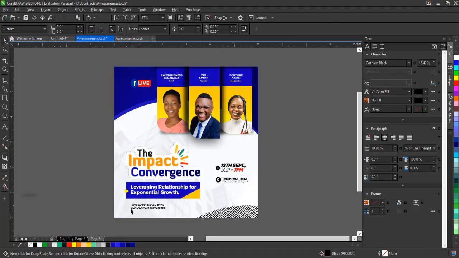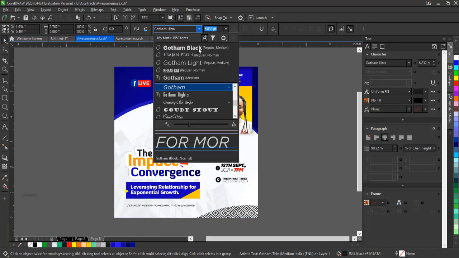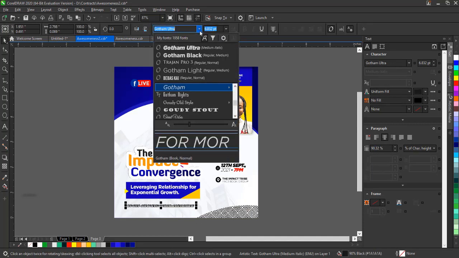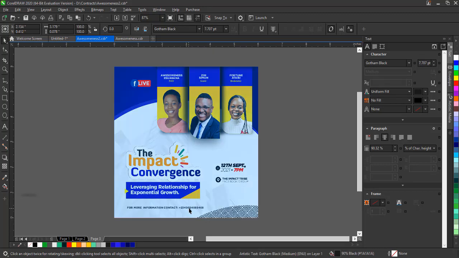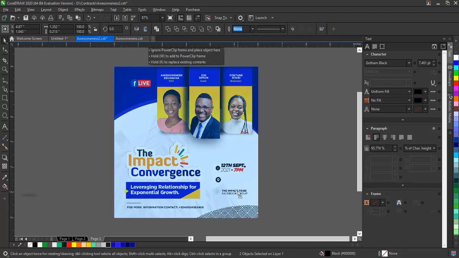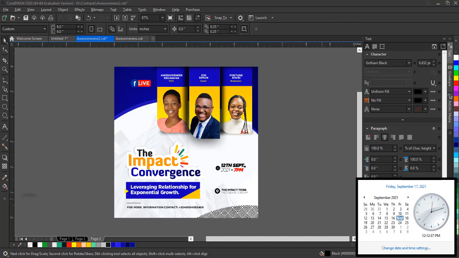I'm going to make that text thicker for you to be seen, since it's not resting on any shape. Okay, checking my date to know the correct date for this event.